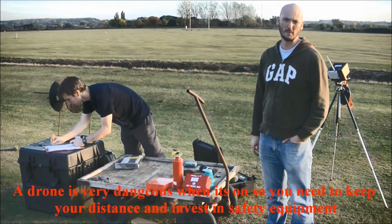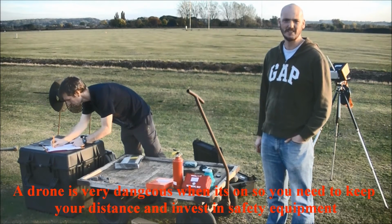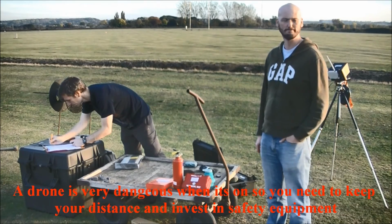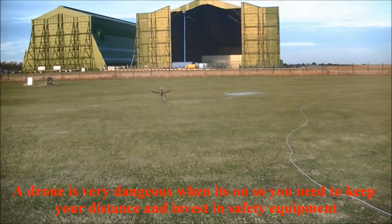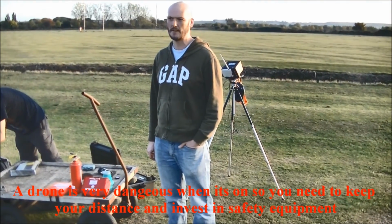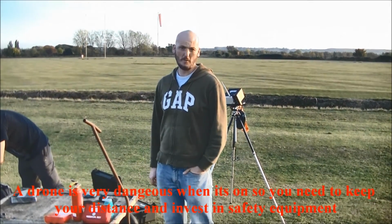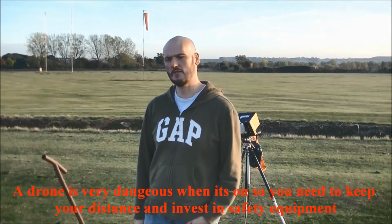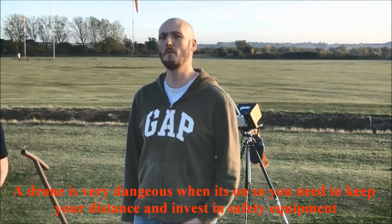One of the big common ones would be the blades. They're made of carbon fibre, they're very, very sharp as well, so if you're not careful it's easy enough to catch yourself on those. Yes, and I can also see you're a good distance away from the drone, which is over there. Yeah, it's all about the safety on the site as well. You have to make sure you've got a good landing area, be well away from that, and people, if they're going to be around, they have to be near you at the time, rather than just wandering over. If someone started coming over towards us whilst we're flying, if we didn't know who it was, we'd probably land for safety reasons.